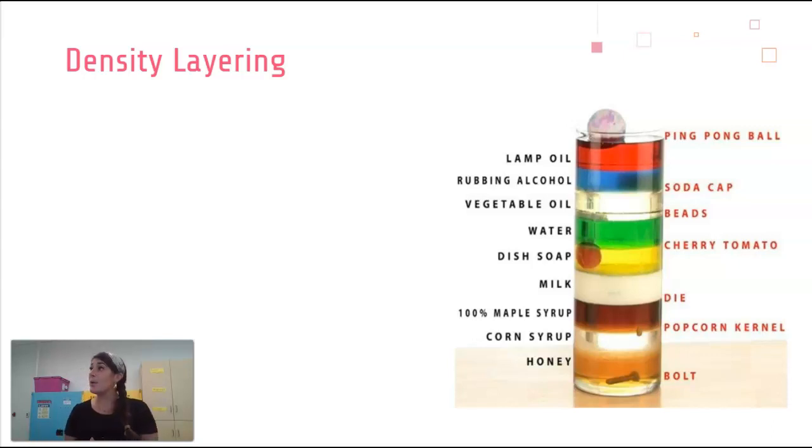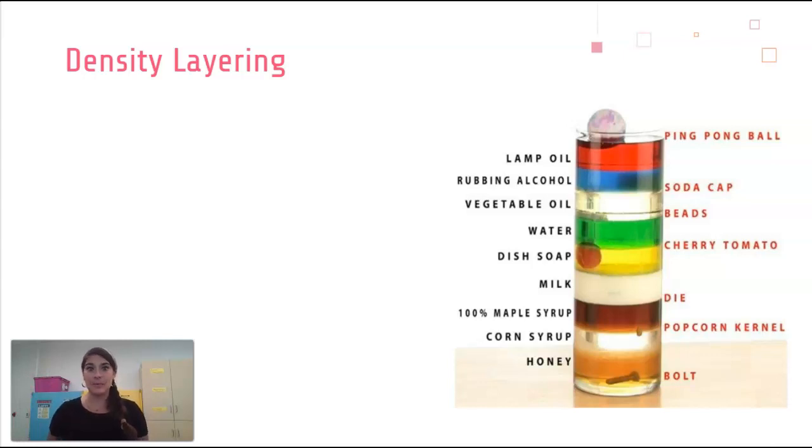Density. Or if you've ever noticed that sort of shiny rainbow-like sheen on top of puddles in the street after it rains, well, what's happening there is that the gasoline and the water have different densities, and so that gasoline, you see that kind of rainbow sheen. It's not mixing in perfectly with the water because of those different densities. And so we can get this cool layering effect happening.